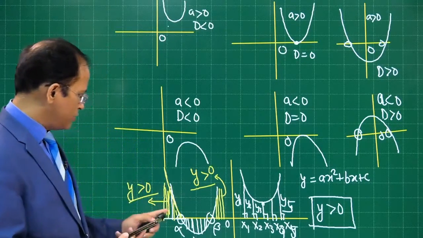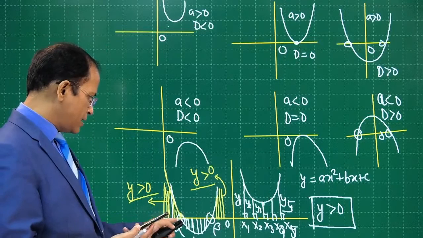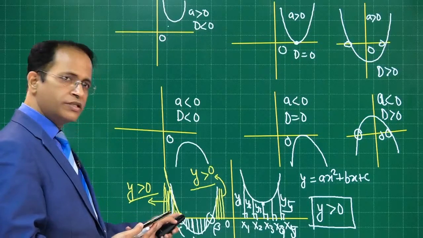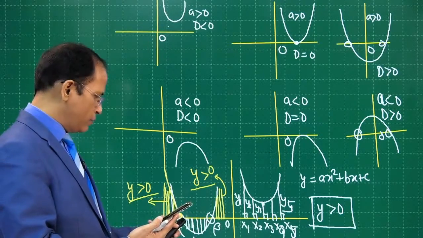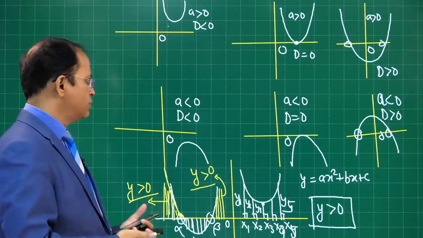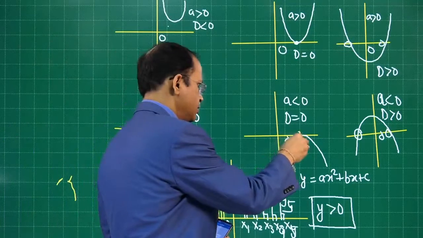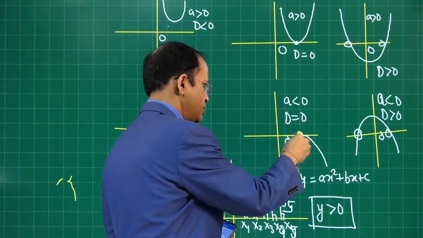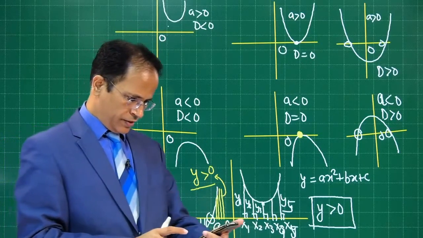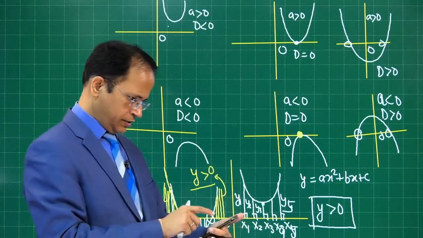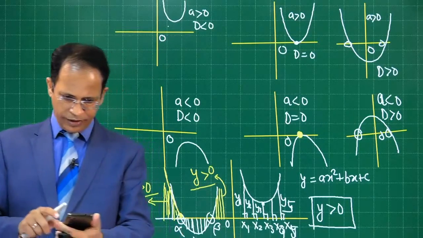So that is always the value. See, when it cuts here, y is always 0 at alpha and beta. Sanjay, this will be always 0, right? The value of y will be always 0 on the x-axis, right? Because if it touches at this point, this will be always 0, right? Okay? Right, Sanjay?